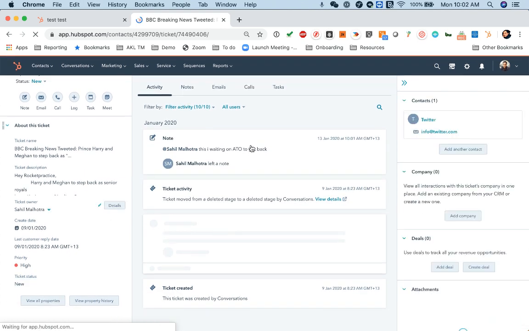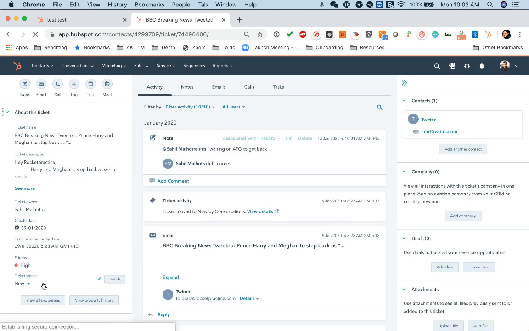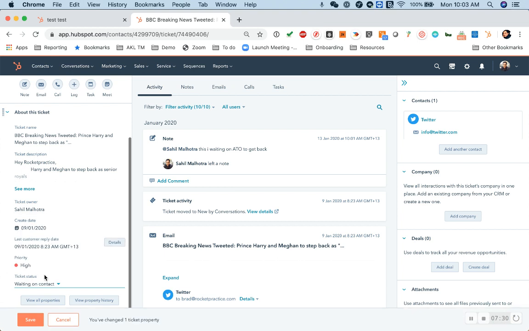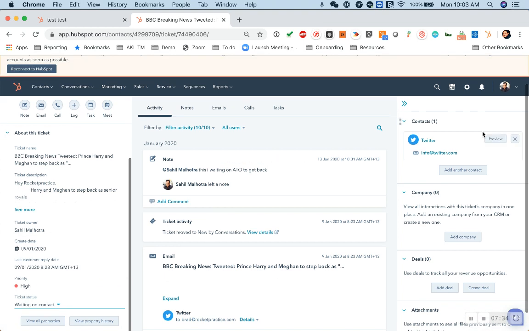So at this stage, since we are waiting on ATO to get back to us, what I might do is actually change the ticket status to waiting on ATO. In this case, I don't have that, but we can edit these properties or create our own to change the status and hit save.